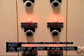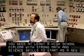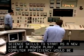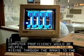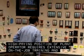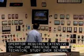You need at least a high school diploma with strong math and science skills to start as a new hire at a power plant. Computer proficiency would be helpful. Rising through the ranks to the high paying position of plant operator requires extensive on-the-job training and technical study over several years.